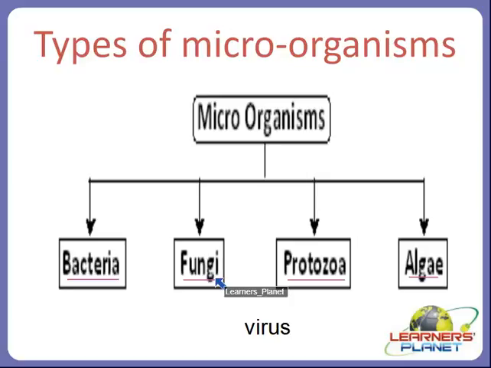Whereas the animal cell does not have the cell wall and does not have the chloroplast. If it does not have the chloroplast, then it is dependent on other organisms for its food material. So fungi is a category which has resemblance with the plant cells as well as with the animal cells. How? Because they have the cell wall but they do not have the chloroplast. This is the speciality of the fungi.